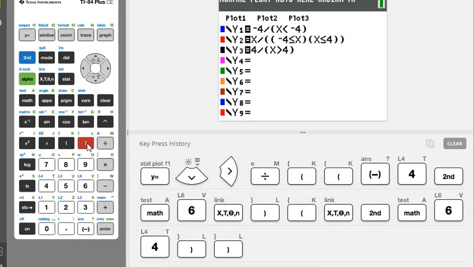So I'll leave it there for a moment. If you've got that copied, when you're ready, hit the graph key. You should get the graph that we got off of Desmos. Now, it's up to you which way you want to do this on the exam. If you want to use Desmos on the exam, download Desmos test mode to your phone, and then we can use that on the exam. All right.